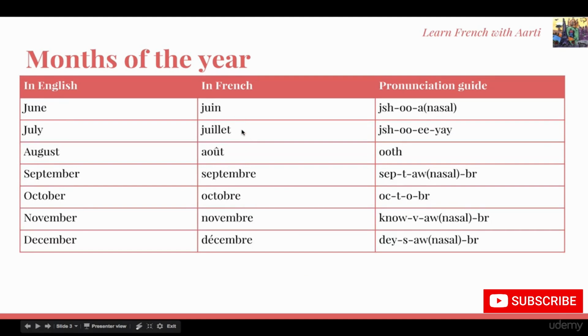July, juillet. August, août. September, septembre. October, octobre. November, novembre. December, décembre.